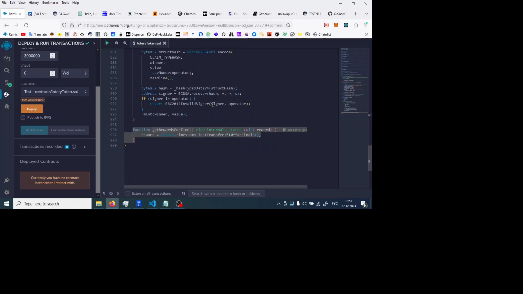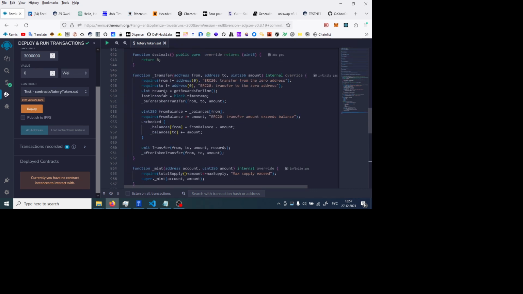Here this function is pretty simple, and these rewards will be calculated, and we emit event with this variable.